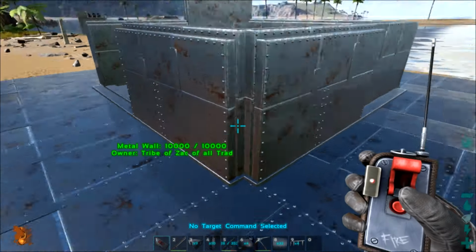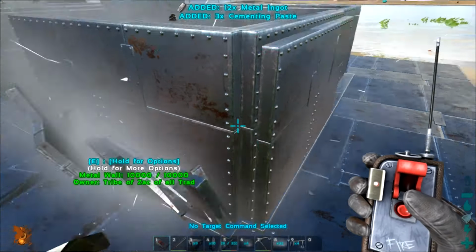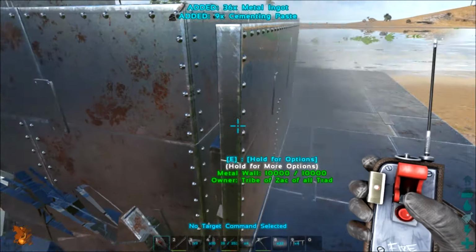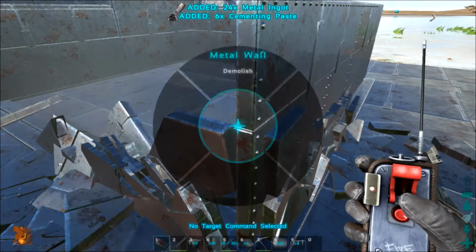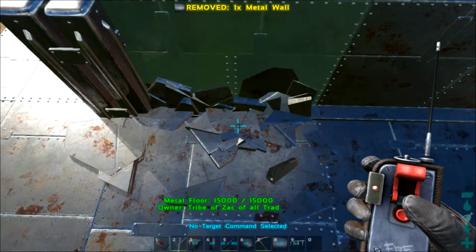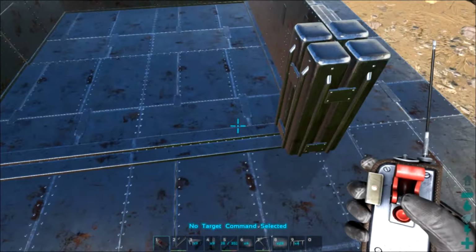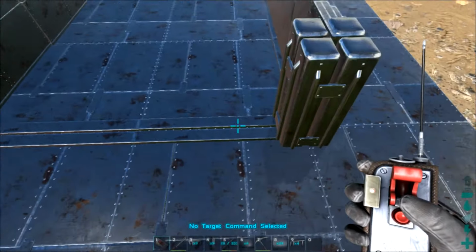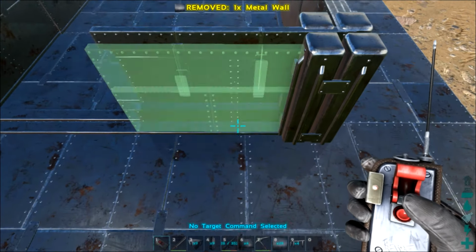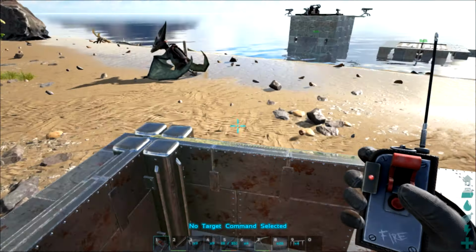So you can see here, actually I've decided that I wanted to put a pillar in there. So what I do is delete all of these. And this is probably actually a really good idea, and I'd recommend it if you're going to do this kind of build. Basically it protects all of your walls, so it means someone can't target your corner and attack all of the layers of walls at once, which adds a lot of defense.